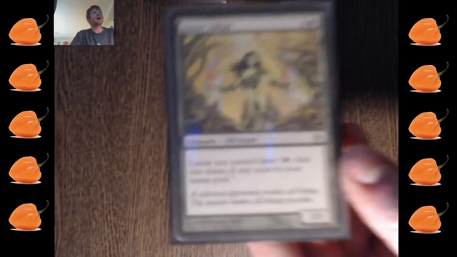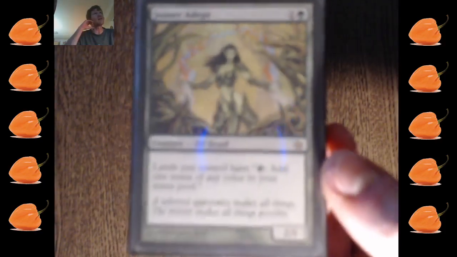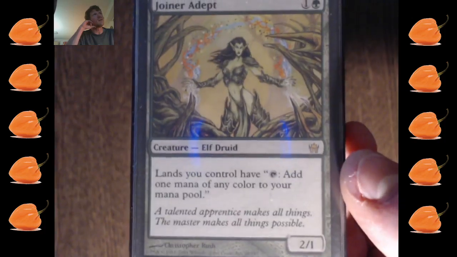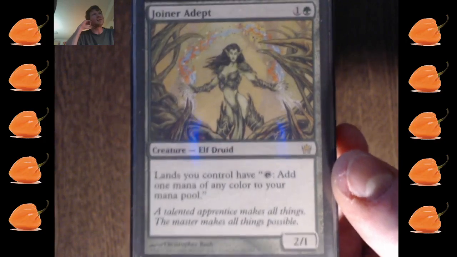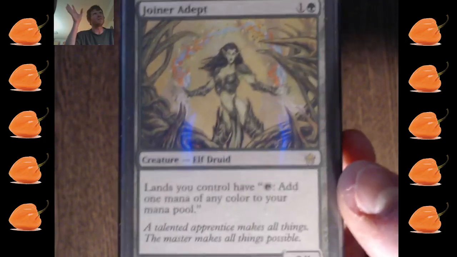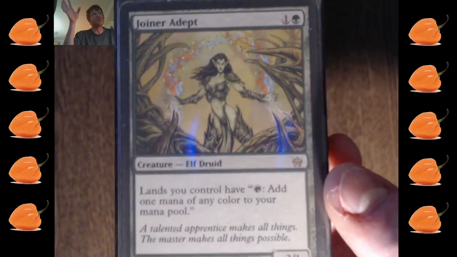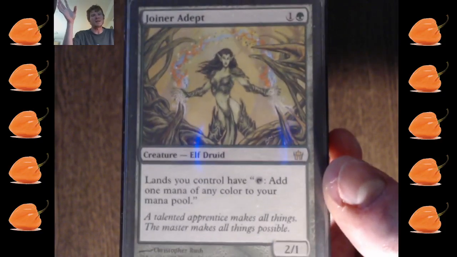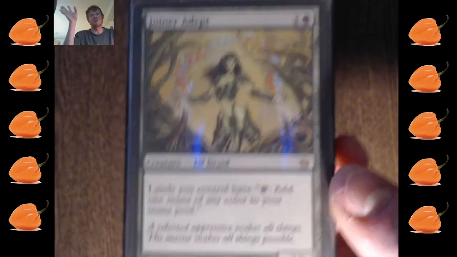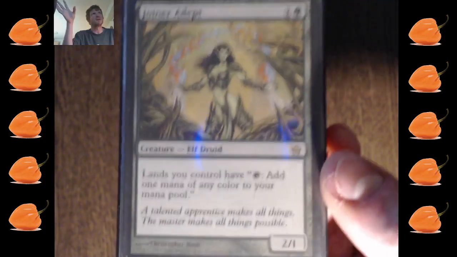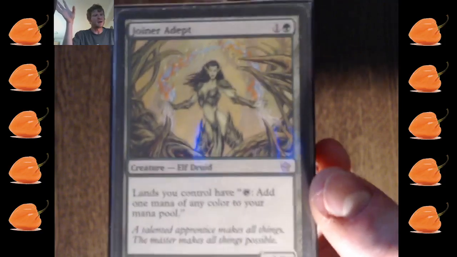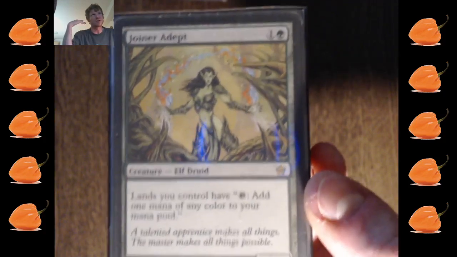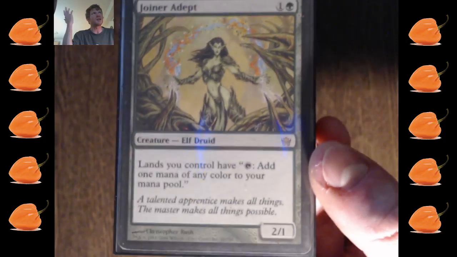Next is Joiner Adept. I really like this card. I actually have had this for a very, very long time, since I was a kid. I played very heavily in the Mirrodin block, and I loved getting cards from the Mirrodin block, but I hated playing people in the Mirrodin block because I was actually traumatized by Ravager Affinity. That was during an early period of my life as a Magic player, so it really kind of tainted some of my nostalgia for playing Magic: The Gathering at a young age.